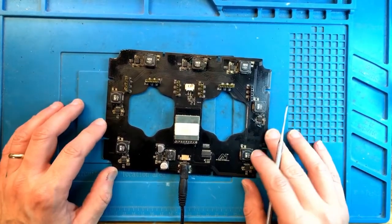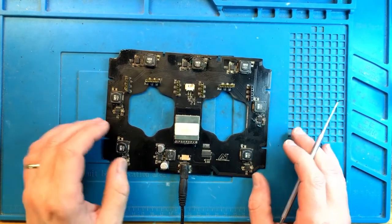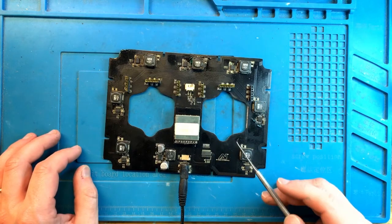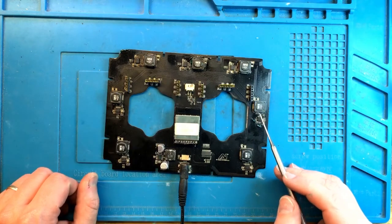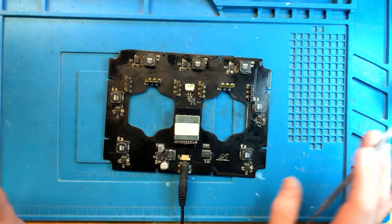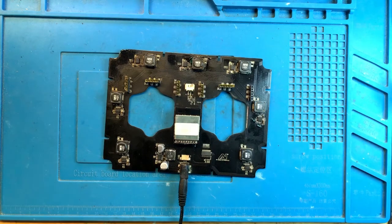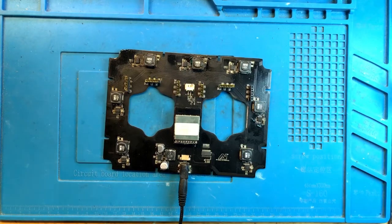Okay, so now this board, when plugged in, consumes a small amount of current, which I would expect because the main controller needs to function, perhaps even the Wi-Fi module too. But it does not smoke, it doesn't consume too much power. So I think we should be all good. Now let's go ahead and plug this into the light, into the LEDs themselves, and see if they light up.